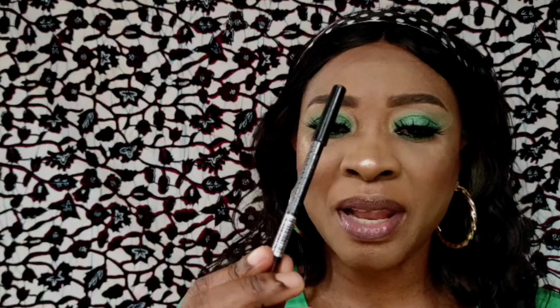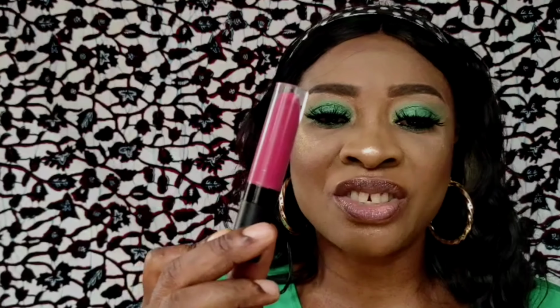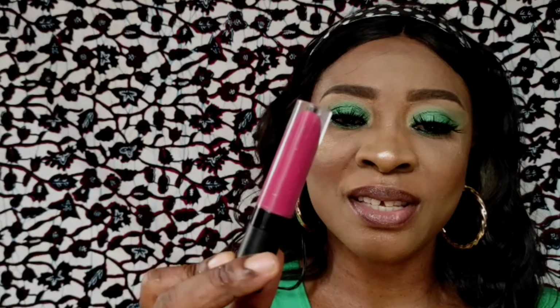I'm using this lip liner from Zaron Cosmetics in the shade Clay Pot to line my lips. I'm using this Ultra Shine Lip Gloss from Zaron Cosmetics in the shade Cotton Candy for my lips.